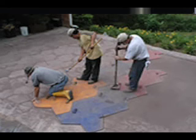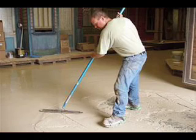For stamping, aggregate size is important in controlling shrinkage, and the larger the aggregate, the better. You'll need some paste at the surface to get a clean, sharp stamp. With toppings, you can only hope that you're starting with a floor that will properly support the overlay. The biggest thing to watch out for from the substrate is moisture transmission.